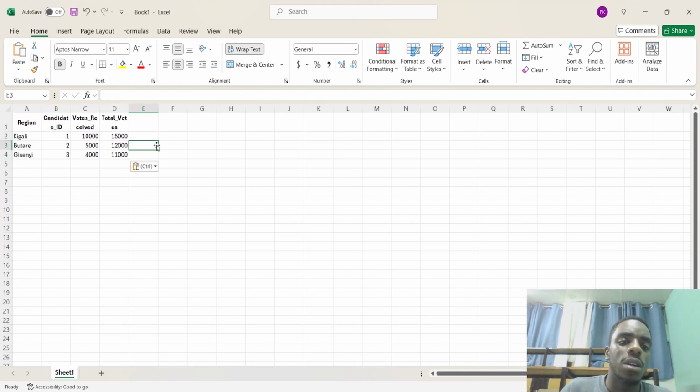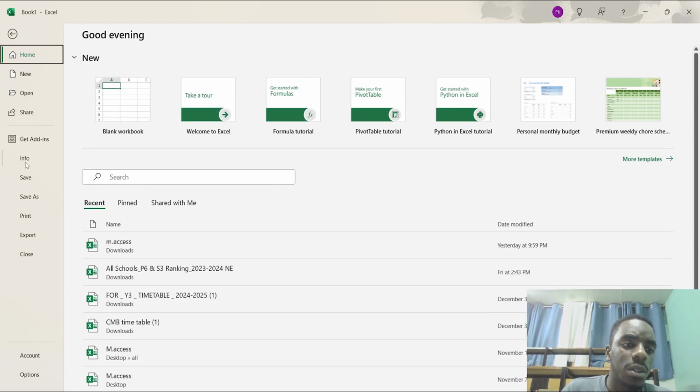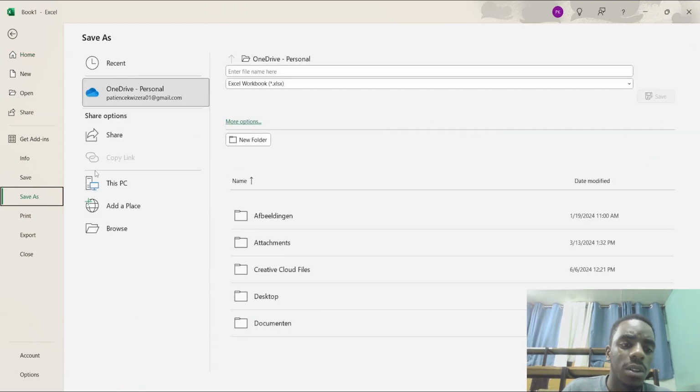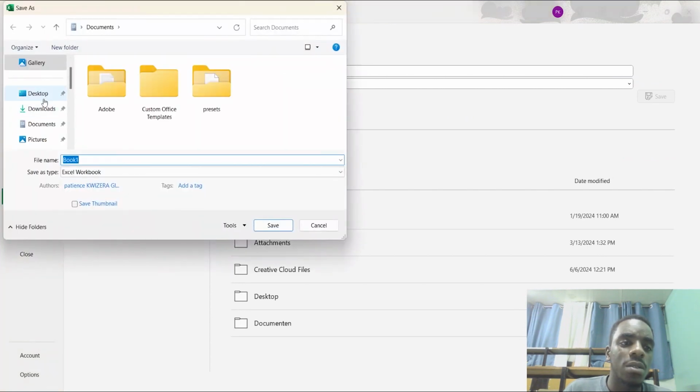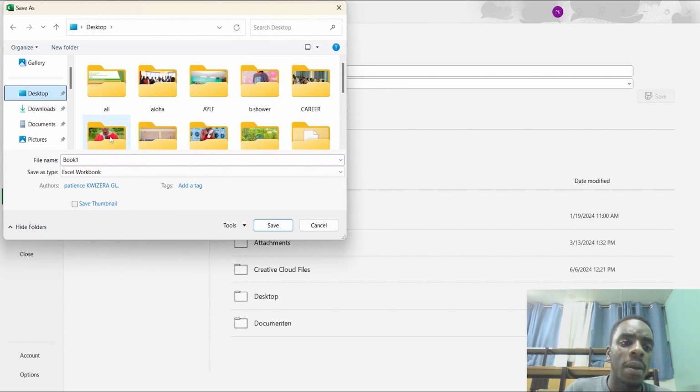You see how it looks, and make a save. Let's save it to desktop by naming it micro access and save.